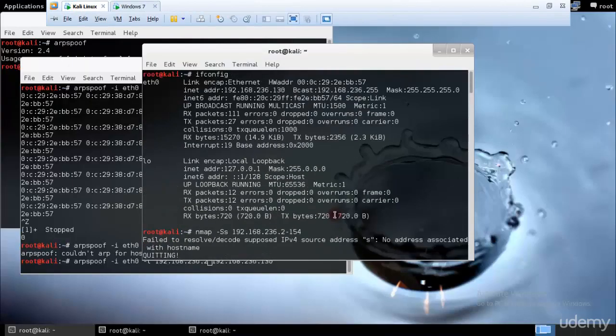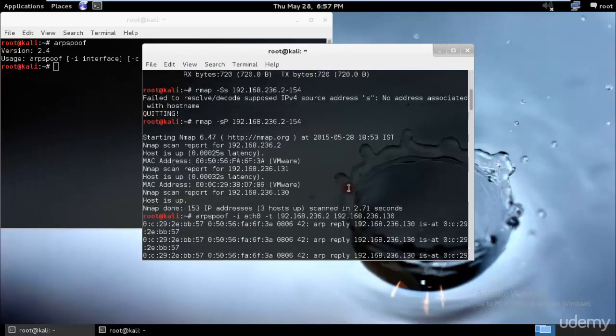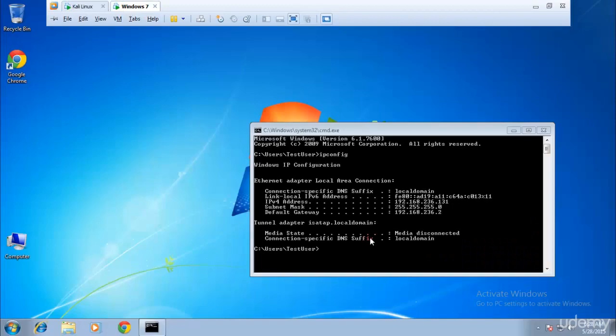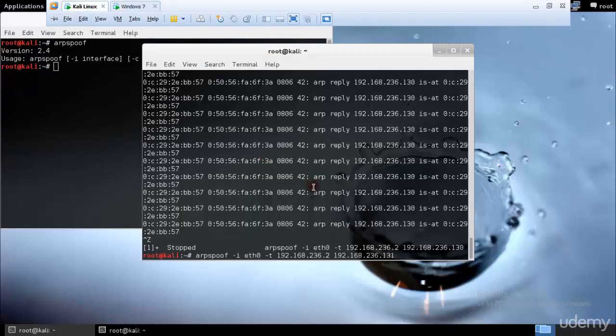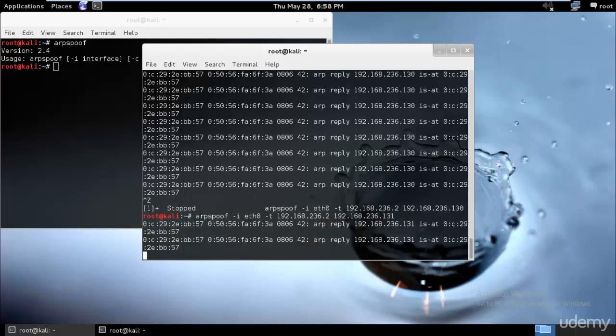Okay, I believe that was wrong, sorry. I actually went ahead and used my own IP address. My bad. So I'll cancel that, and I'll change it to 131. That is my victim's IP address, I believe. That's what happens. You do a lot of things, but finally just miss out the small things, and a small error will lead to huge mistakes.